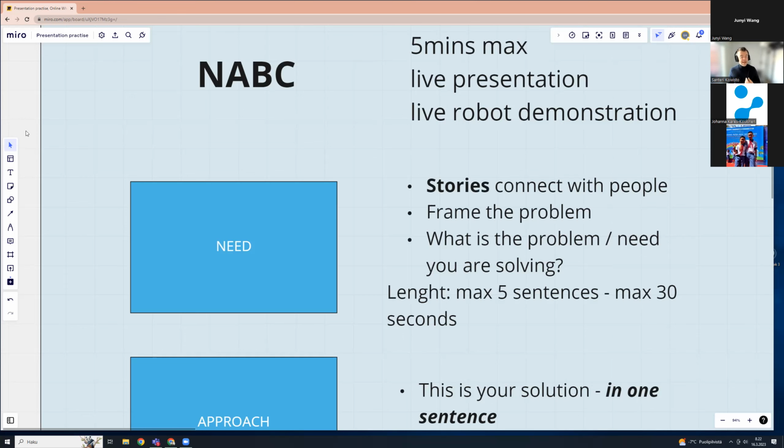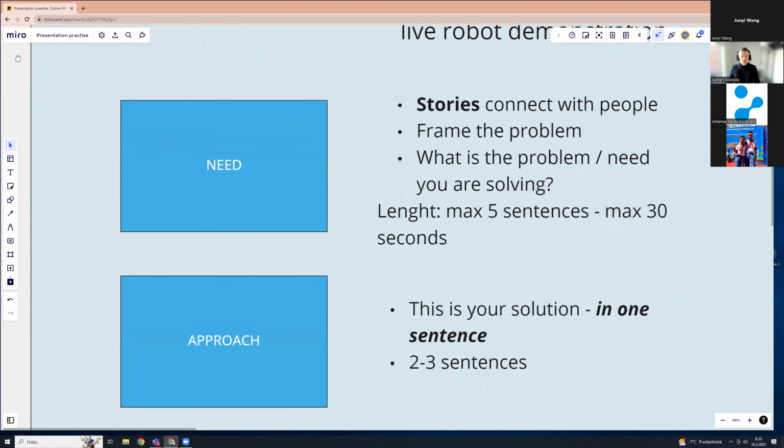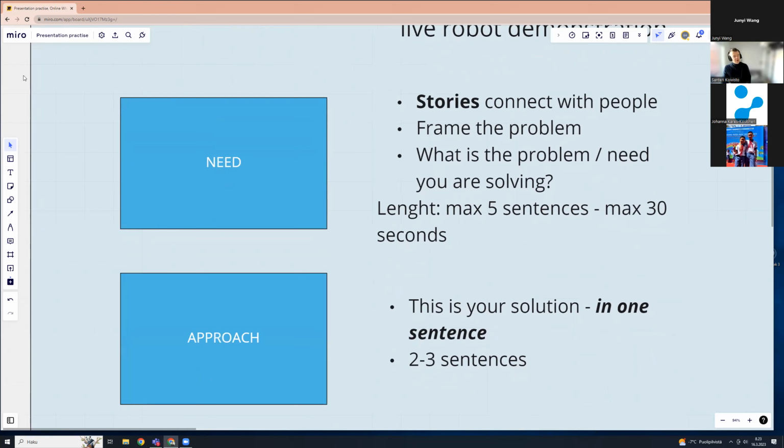And of course, if you're a business person pitching your own product idea or your business, this is how you make people care about what you're about to say. If they don't care, then obviously they might not be interested in your business or your product. So stories, very important. So now the next piece.